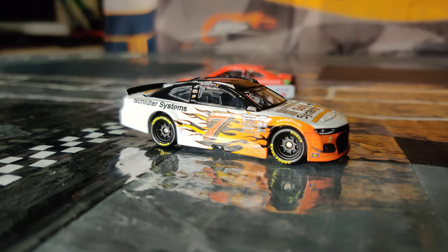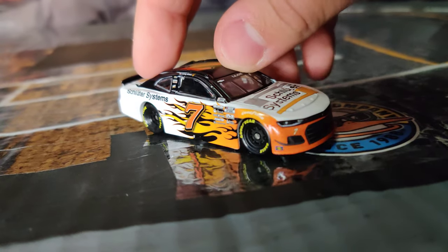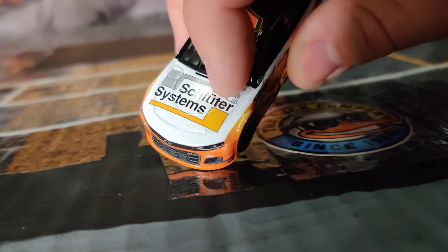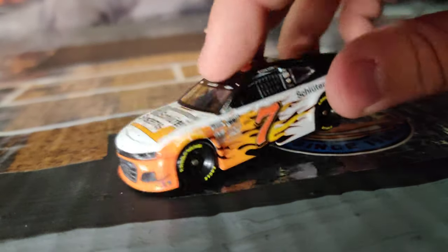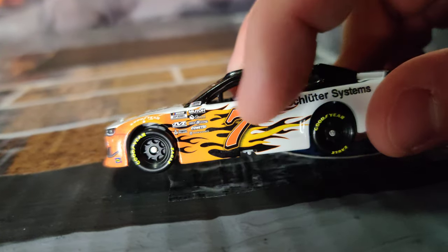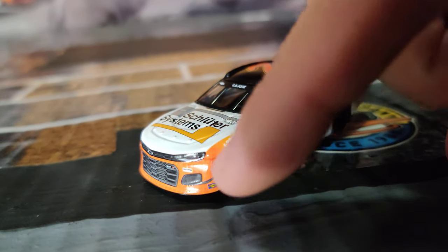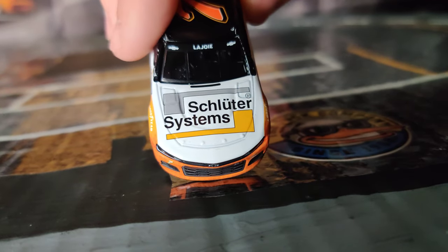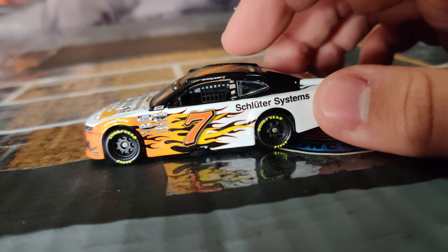So let's go ahead and start with KourlaJoy right here, the number 7 Spire car. Moving it over here for better lighting — yeah, this car just looks really nice. The logo for Shelter Systems is kind of wacky, a little bit different than the actual color scheme. It's one of the gradient colors, but the one thing I find weird is the hood. They should just use the Shelter Systems logo like they do elsewhere and put it there. It kind of looks weird with the regular logo there — just my opinion. But other than that, a really cool looking car.